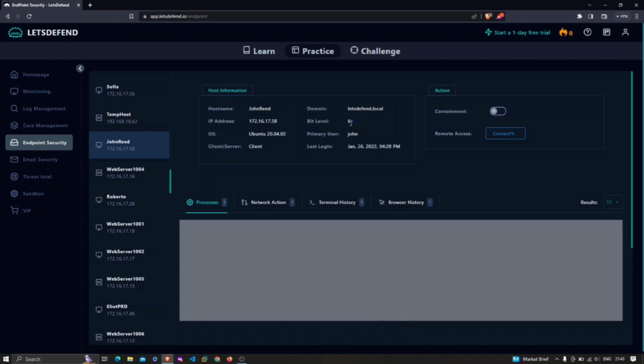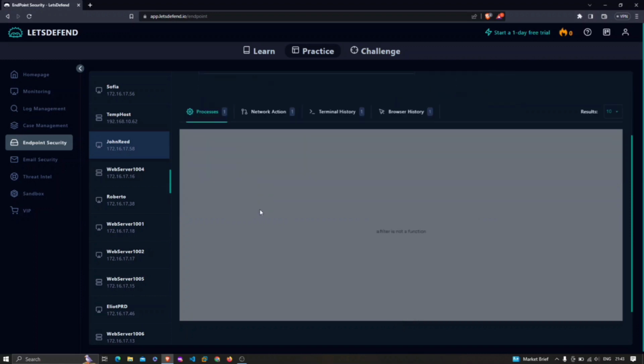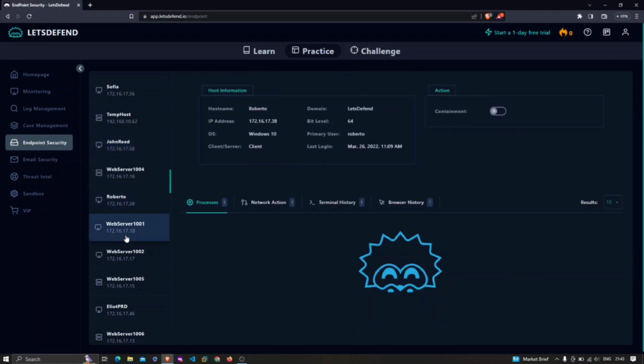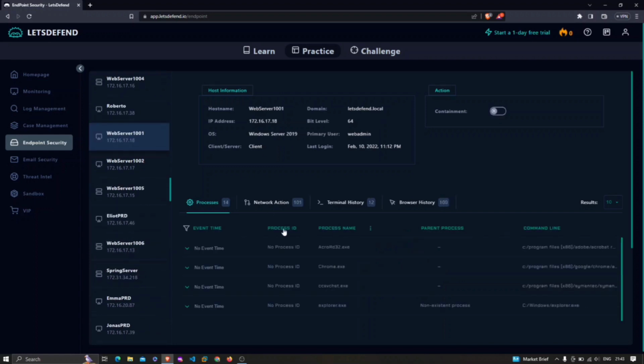This is a 64-bit machine, primary user John, and the last login. I think there is not much to see here, so let's select another one.